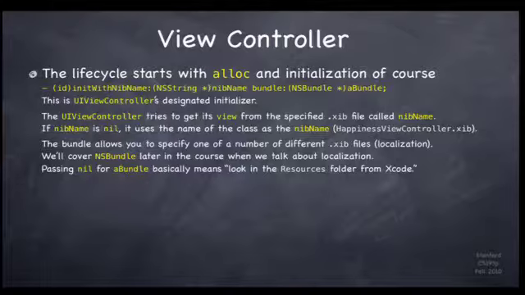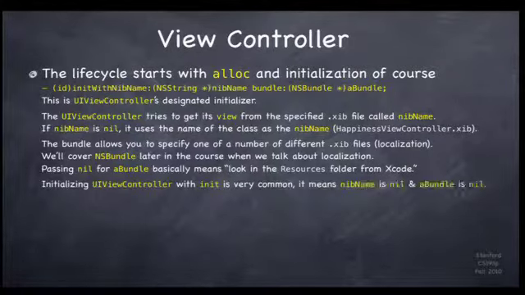We're not going to talk about bundles right now. We'll talk about localization towards the end of the quarter. But if you pass nil for a bundle here, you'll get basically the resources folder in Xcode, the resources folder on the left where your nib file is. That's where it's generally going to look, approximately. Initializing UIViewControllers with init is now a convenience method, because the designated initializer is initWithNibName. But that's very common; 99% of the time you're going to use init. And init just calls this method with the nibName and the bundle both set to nil. So it's going to basically get a nib file with your class name in the main bundle.